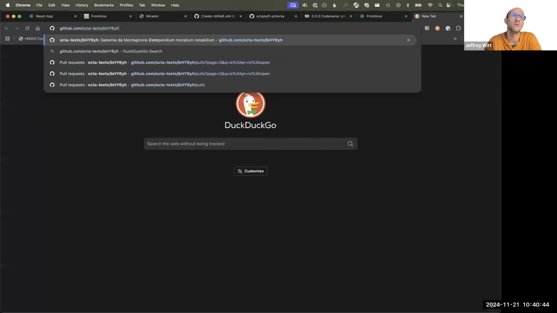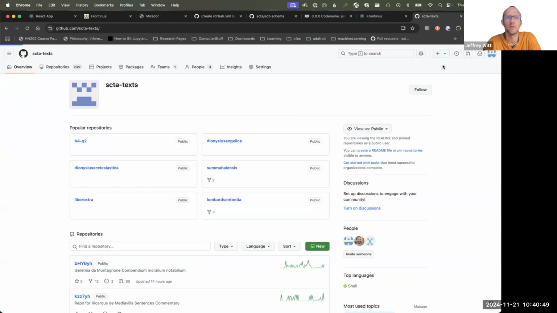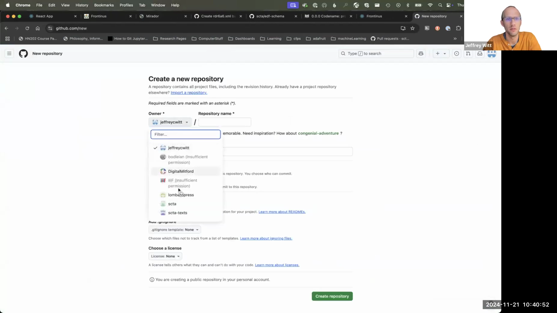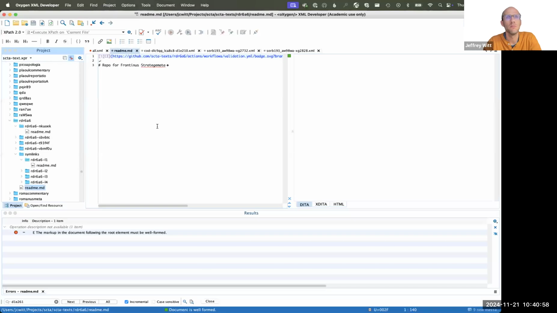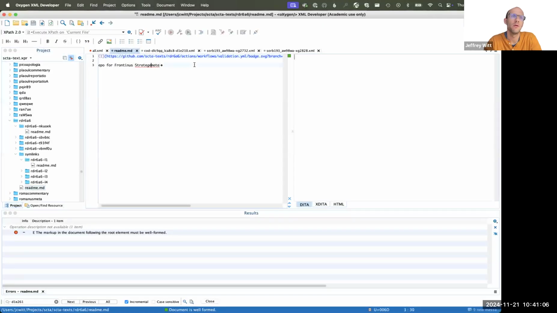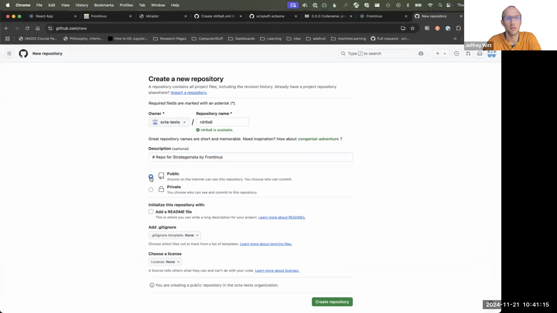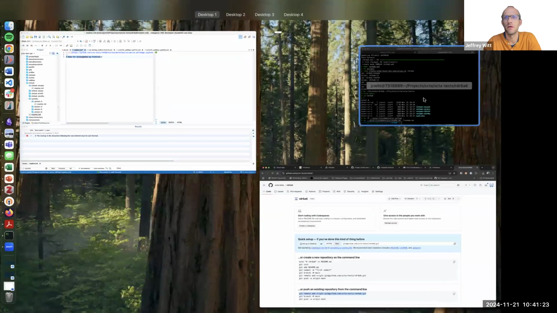Upstream, we'll need to create a repository for this. Okay, so we're going to create a new repository under the SCTX ownership, and it's going to be RDR 686. Okay, and we'll just repeat what we have in that README. What we call this? Talking about Martinez. Okay, and we're going to make sure this is public. Create the repository. I'm going to copy the remote branch here. All right, and we're just about done.